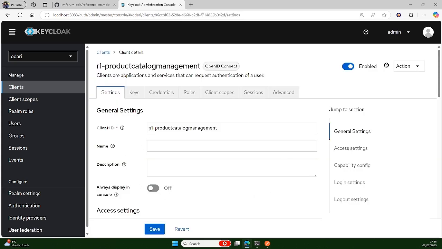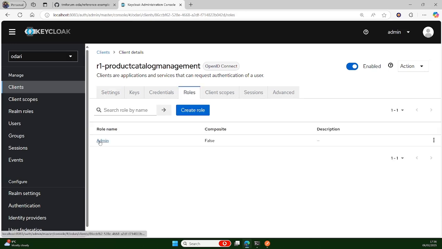And in that, I should see any roles that this component asked to be included into the identity management platform. And here it is. Initially it just has a single admin role that you can use to interact with that component. So this is a demonstration that in one command I installed the ODA Canvas, and then I was able to, in one command, install an ODA component, and that component automatically configured all the API exposure and automatically configured the roles that you require if you want to interact with that component.